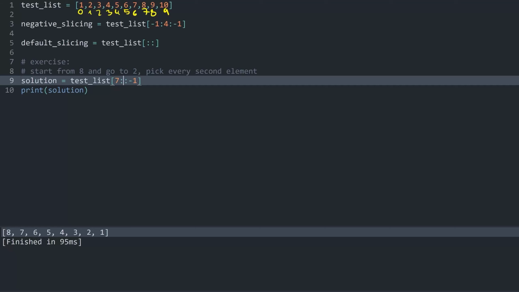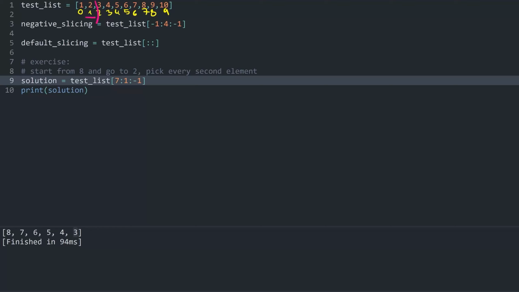But now we have to find the end value. And in here, you might be very tempted to pick 1 for the index. Let me actually do that. If I add a 1 in here, run this again, we are ending on 3 as our final element. The reason is that Python always only goes up to the final element, but it doesn't include it. As a consequence, 3 is going to be our final element. The way around that one is this should be a 0. Now our final element is this 0, so we're going up to that element, but we're not including it. So 2 is our final number.